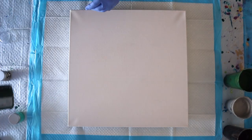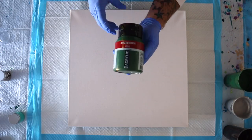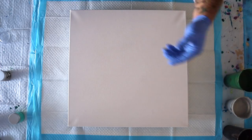I have this olive green deep. I was going to say dark. Olive green deep. Olive. By Amsterdam.